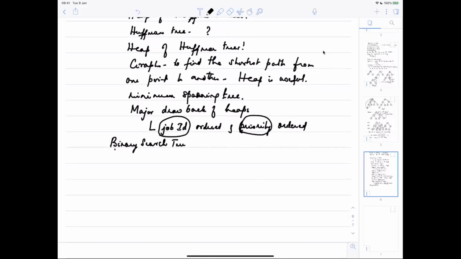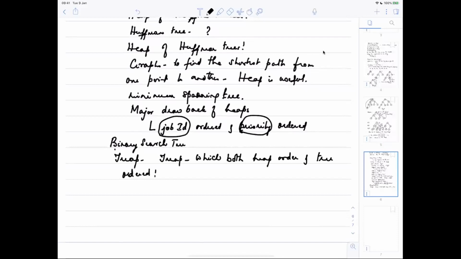So you learn in your next course another tree called the tree heap, which is both heap ordered and tree ordered. Because what you would like to do is you'd like to get rid of the job itself, right? Once you delete, the job is removed, you want the job ID also to go out of the system. Okay. So this kind of completes all that I want.